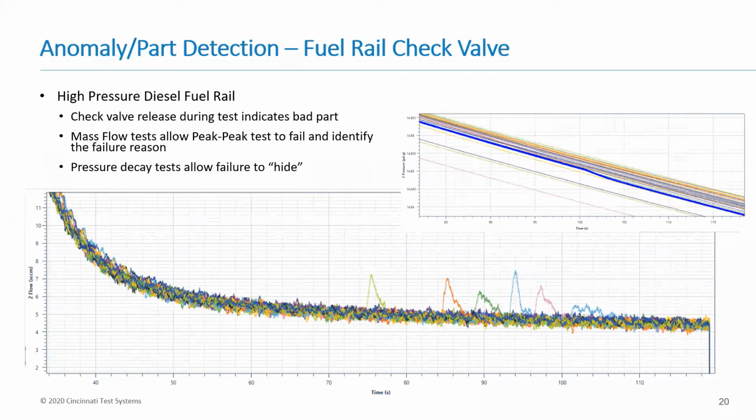Actually, yeah, this is perfect because there's a few different ways to do detection of anomalies. Ideally, we have an example to go off of. We need a baseline. We need to make a defective part or something like that to create that condition. So this is actually a fuel rail, high pressure fuel rail, diesel engine, where there's a check valve in there. And one of the issues is that check valve should never release or never show any flow through it during an air leak test that we're doing, because we're testing a different part of the system. And it also is probably an indicator that there's an issue with that valve.